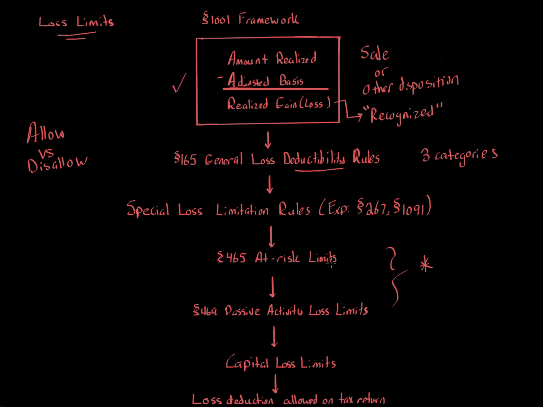What the at-risk limit rules deal with is a lot of the tax shelter entity limited partnerships I was referring to. They dealt with mortgages, specifically non-recourse. Recourse versus non-recourse: with recourse financing, somebody is personally liable for the debt, or the entity is personally liable for the debt, which means the owners will be liable. With non-recourse, neither the entity nor the owners, no one is specifically liable with respect to that debt. And what I mean by liable is you can't go after your personal assets. So with recourse liability, you can go after the personal assets. With non-recourse, you can't. You're limited to the investment.